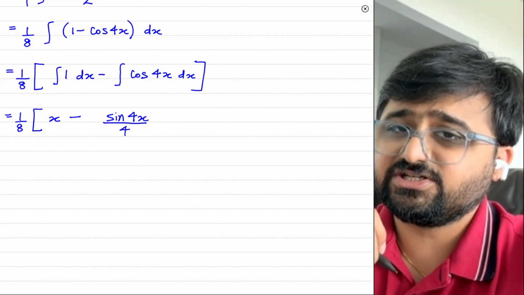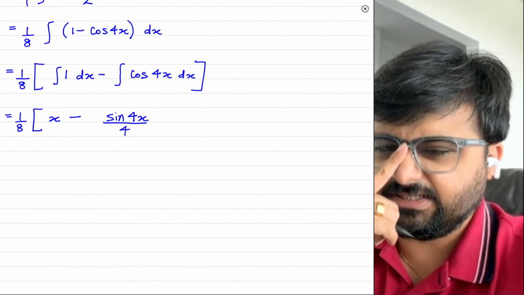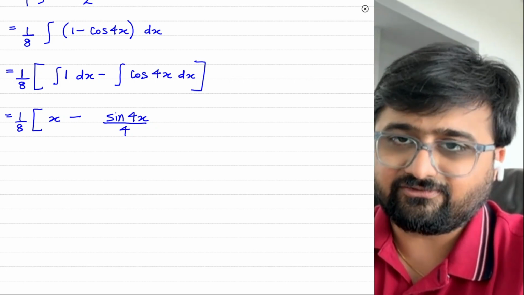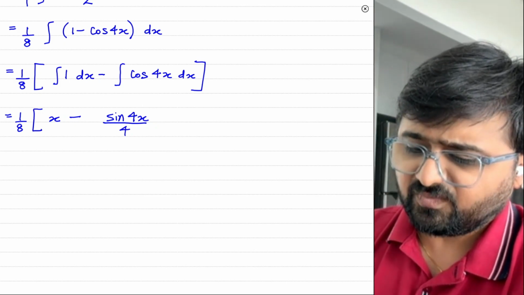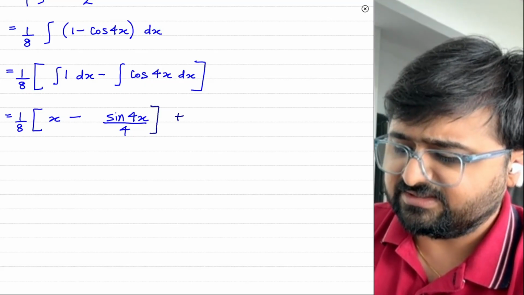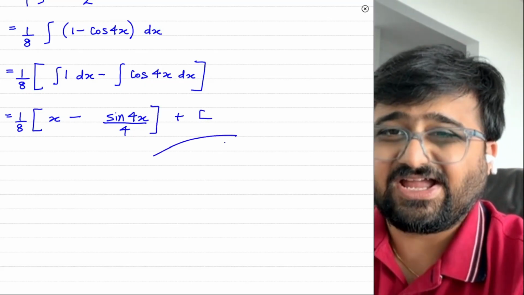In the differentiation chain rule, we multiply by the coefficient of x, if you remember correctly. Since integral is antiderivative, we have to divide by the coefficient of x after integrating in case of linear terms. And let's close the bracket. Let's add the constant of integration c, and this is nothing but your final result. I hope that makes sense.